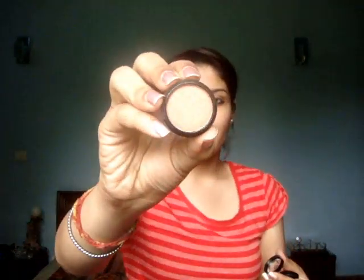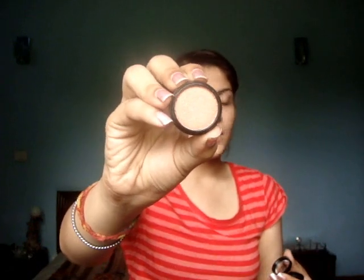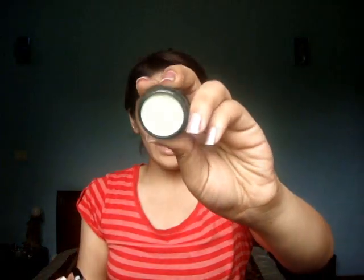Then I got two single eyeshadows, and both colors are so pretty. All the products are new — none of them is used, so please don't think I'm giving you used products. They're still packaged and brand new. The first one is this bronze color — I'll just open and show it to you. It's really pretty and will suit all skin tones. The second one is this mint eyeshadow, which is the color of the season. It will also suit all skin tones — it's such a pretty color, I want to get one for myself as well!